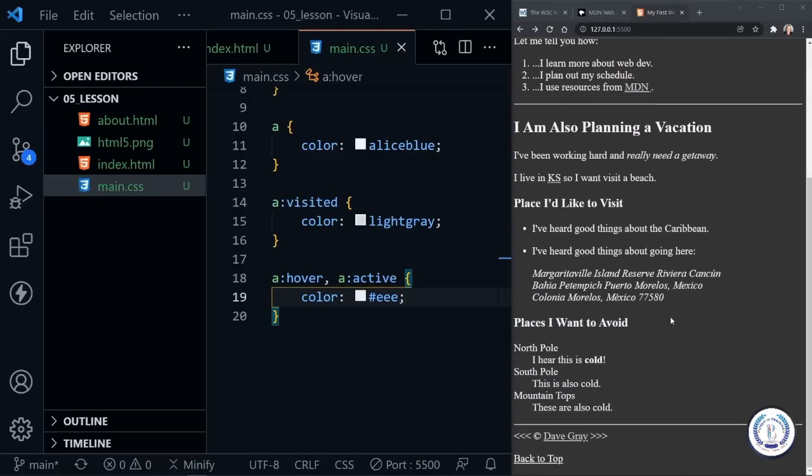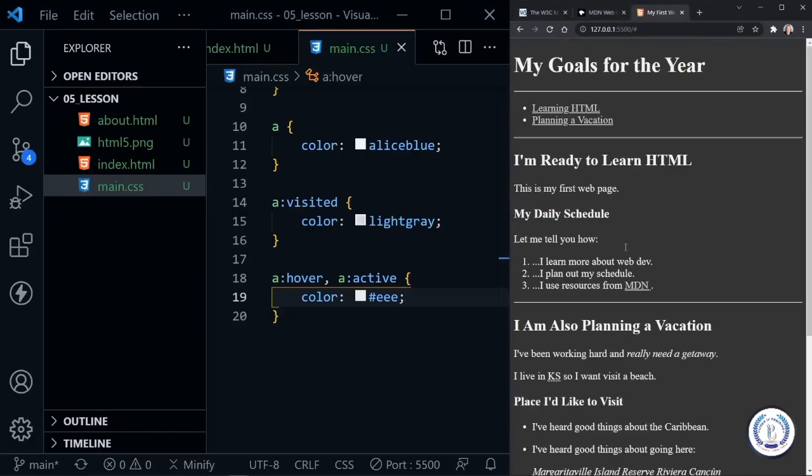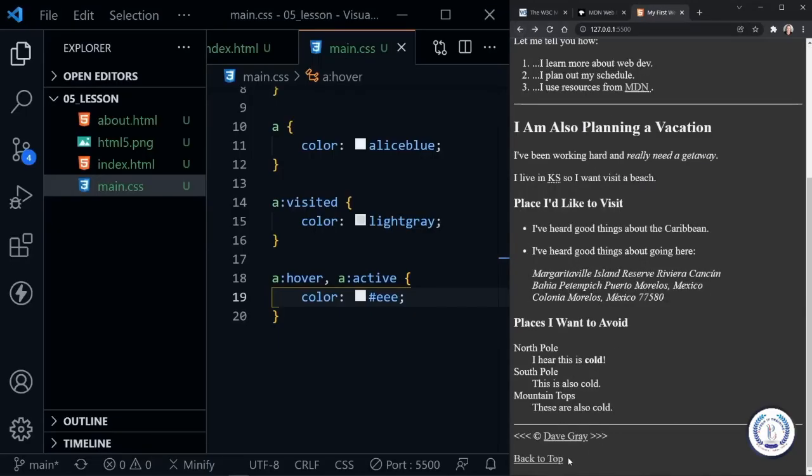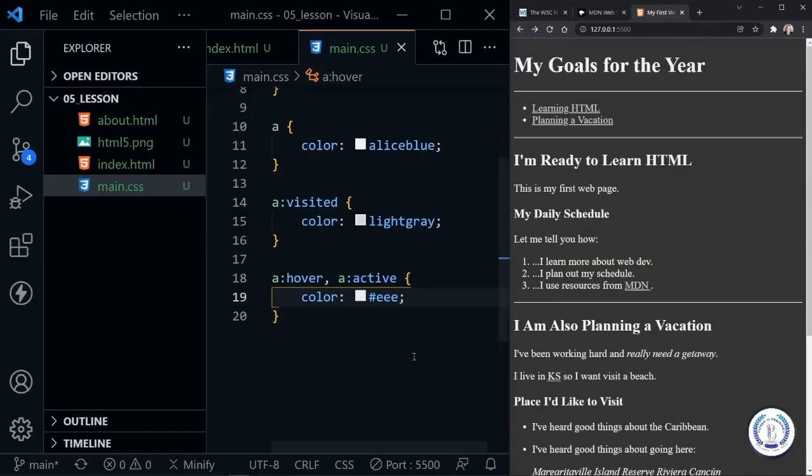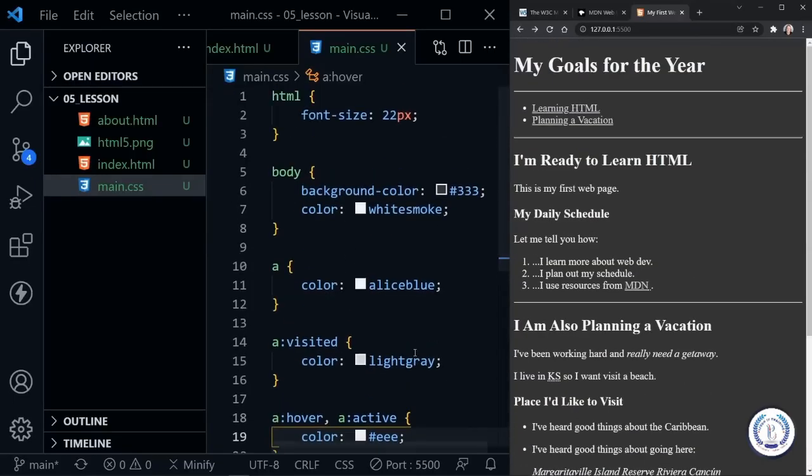I think we visited every link here. No, we haven't visited back to the top yet. So you can even see the Alice Blue color right here. And let's go ahead and visit back to the top. And now, if we go back, you can see it's a little darker until I hover over it. So we've just changed those colors. We're not really covering CSS yet. We eventually will after we get through all of the HTML. But just for now, if you want those, of course, these will be downloadable as well in the source code.